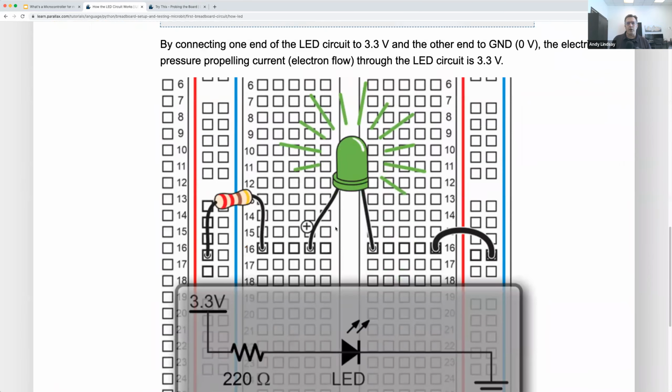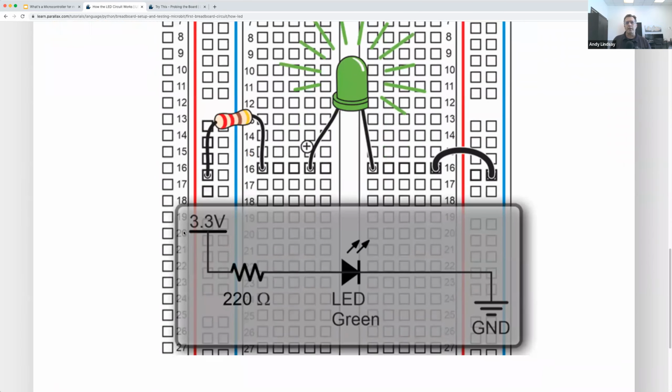What this is simply showing is another way of thinking about the schematics, and schematics don't always have to be drawn vertically for lights. This one is drawn so that it shows more clearly how the connection works. We have our sockets by the red column here that have 3.3 volts. Here's our 3.3 volt schematic symbol. Then we go to the resistor, that's right here, then to the light emitting diode, that's right there, and then all the way to ground for a complete circuit.